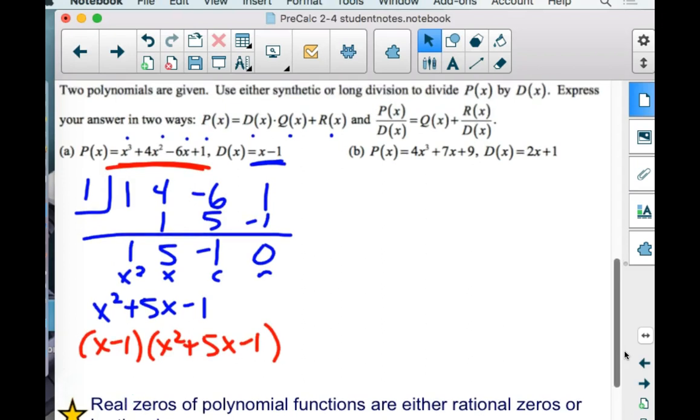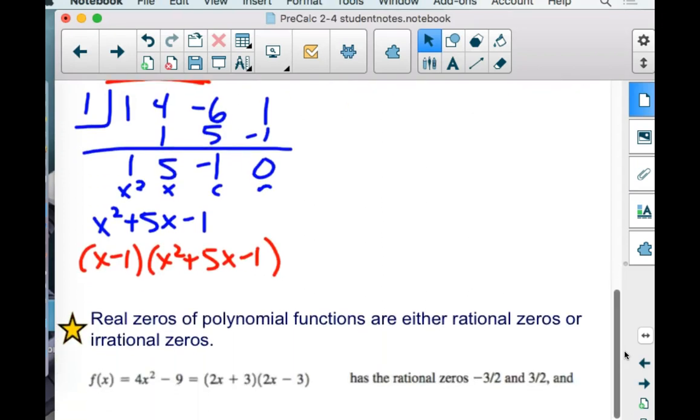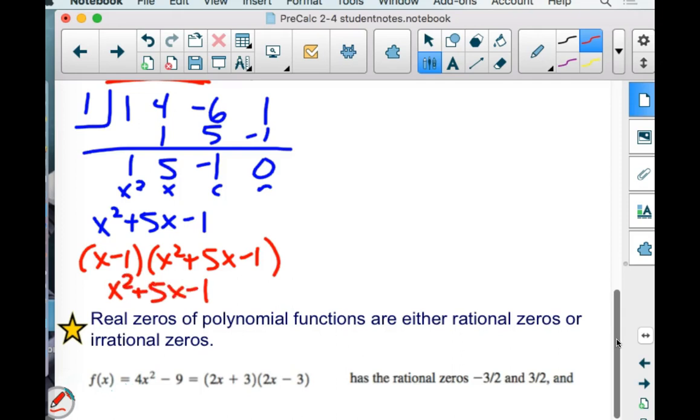And when I say get this back, I mean, up here it did say, we should put d of x times q of x plus the remainder of x. Normally, we wouldn't even bother putting this 0 here, but because I want you to be able to see that in the notes, just know that normally we'd say, well, if the remainder is 0, I'm not even going to put that on there, and we would take it off. And then we have the old-fashioned way that we used to do this, which is to write, hey, it's x squared plus 5x minus 1.